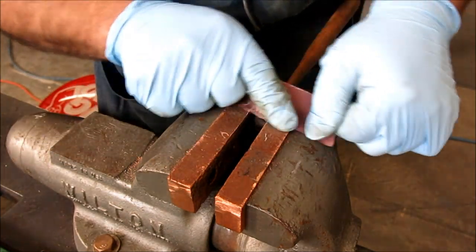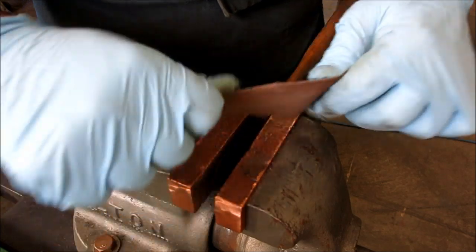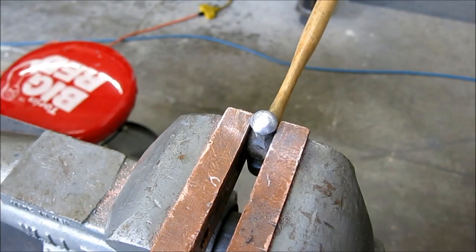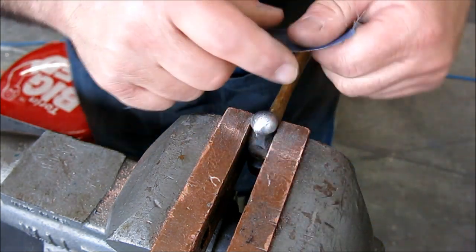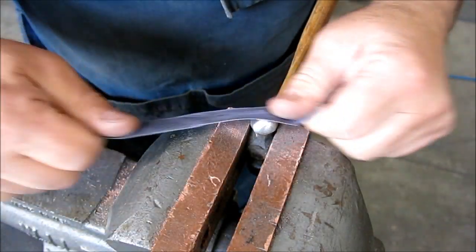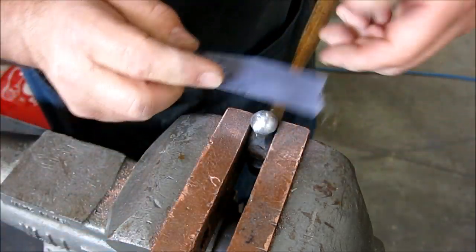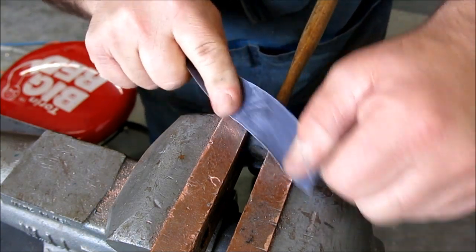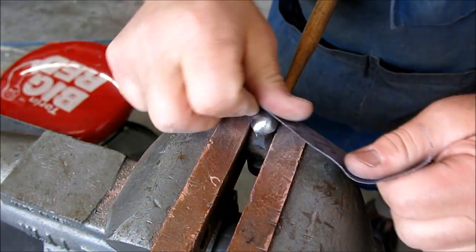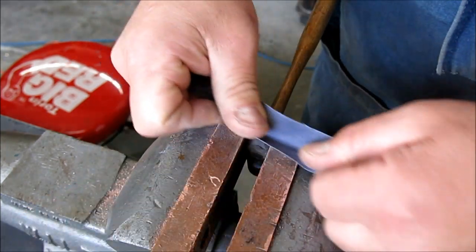And they're coming out. That's about 220. I'm going to get some coarser stuff. All right, so this is 180 here. Oh, yeah. That's the one. None of them are very deep. It's just, when you do it by hand, you get to know the tool a little bit and all its little flaws and stuff.